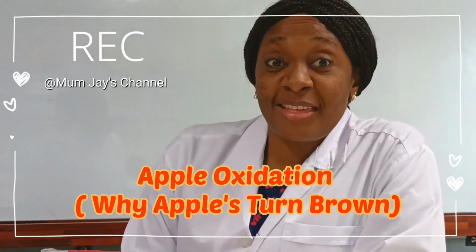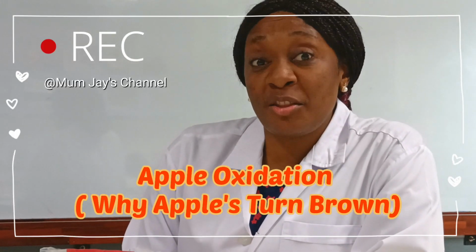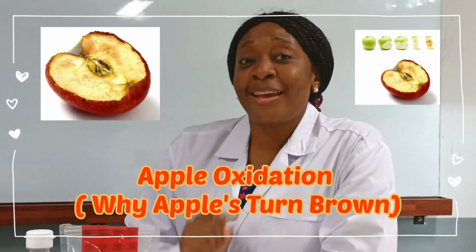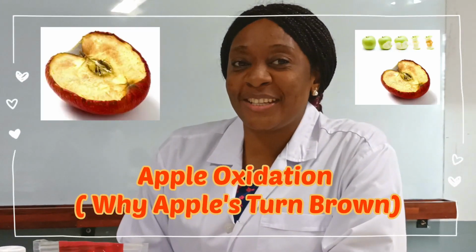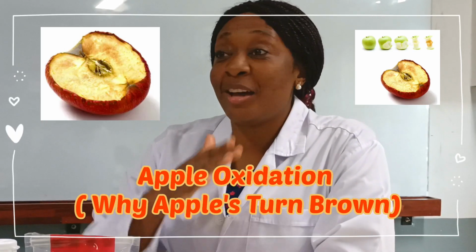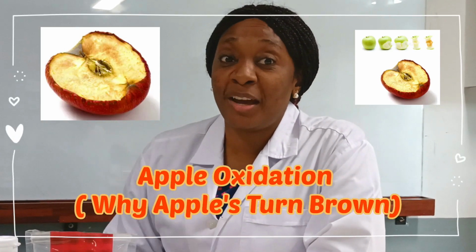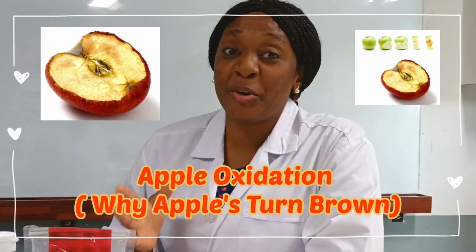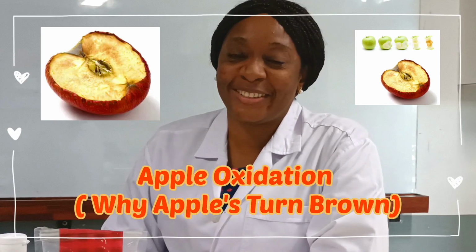Have you ever noticed that if you slice an apple, it's gonna turn brown after some time? This is actually a chemical reaction. In this experiment, we are going to learn how the oxygen in the air around us reacts with the apple in order to produce that brown color. Are you ready for the experiment? Let's go!